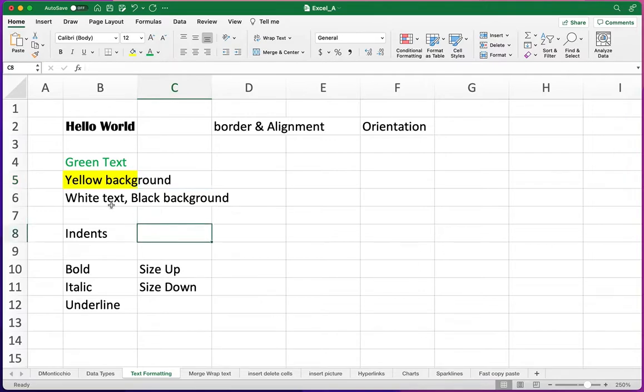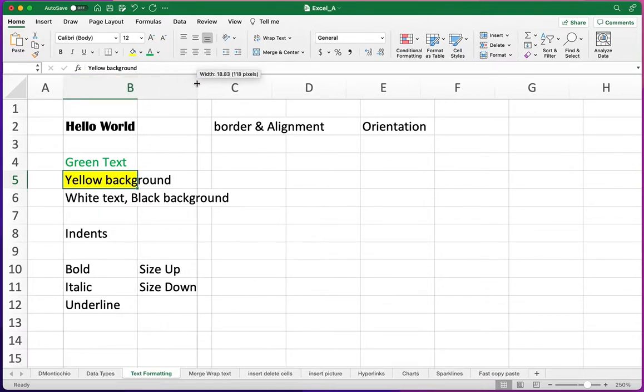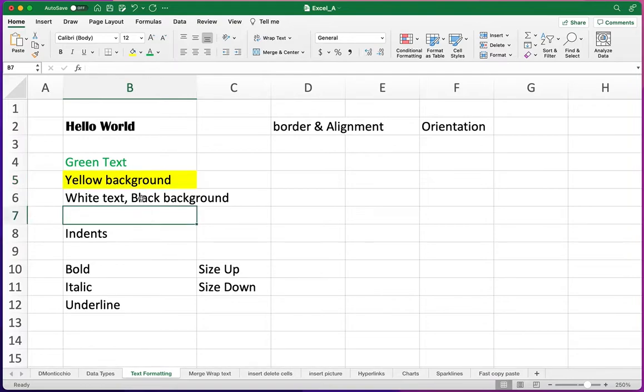This is what's known as a bleeding cell. When you have a cell that is stretched over, like when you have text or information like this, and it's technically merging into multiple cells. Now, you could fix this simply by clicking in between the cells and stretching it, and now you'll notice that the yellow cell is over there.